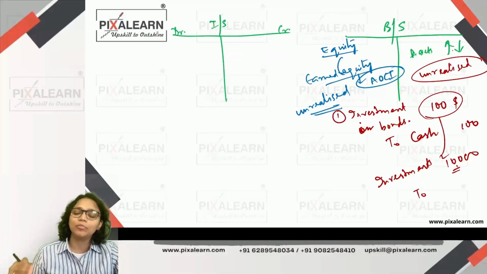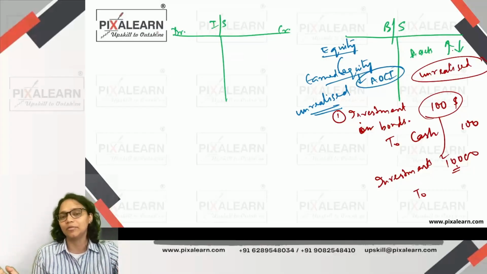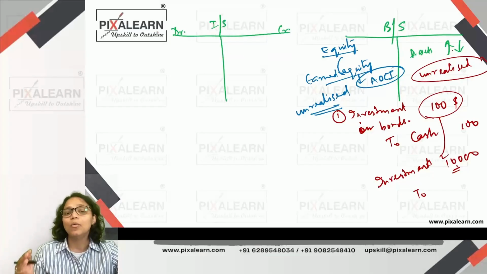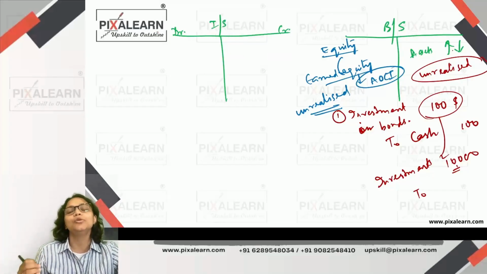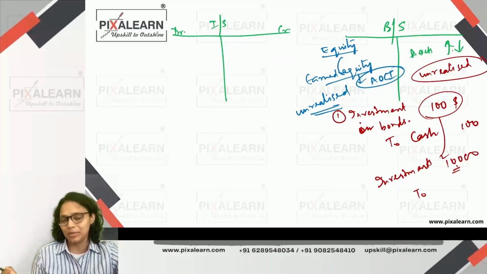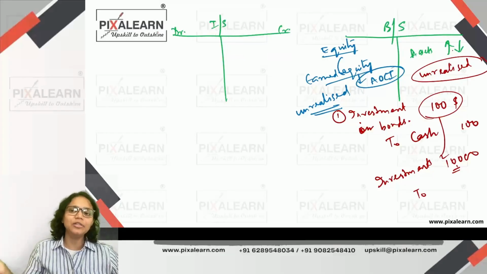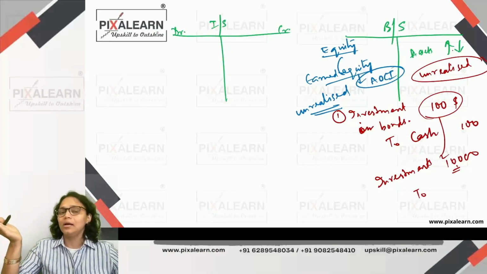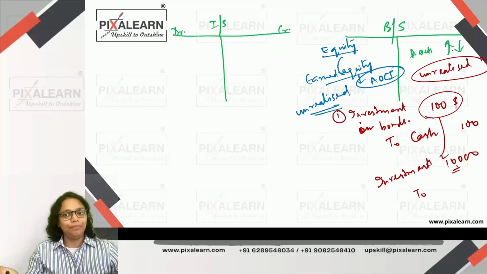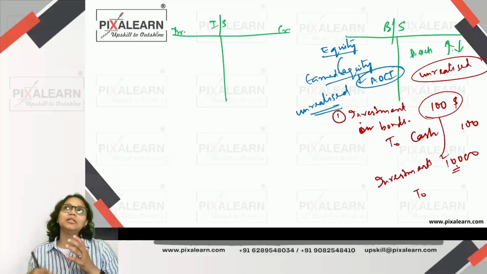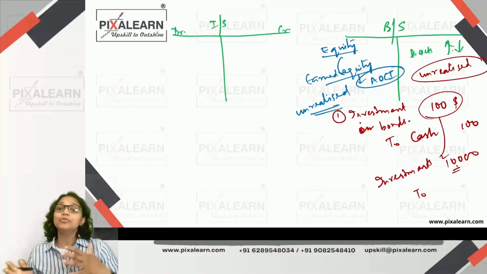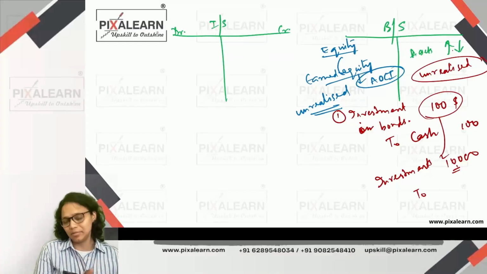We call it AOCI, accumulated other comprehensive income. Now see, this is fancy stuff. You could have called it anything. What we're trying to tell you is, I want you to show it as a part of my equity. The idea is we let you increase the asset and we let you increase the equity. Now, the moment we increase something in equity, we also want it to be visible in the income statement. So what do we say?